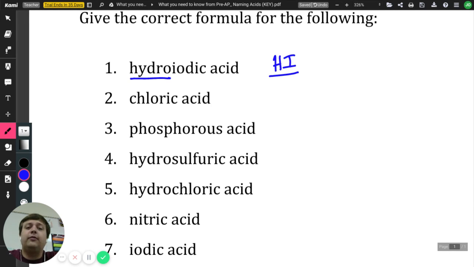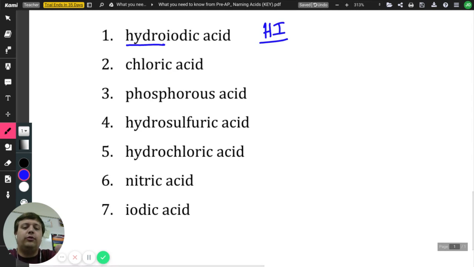Do one more, then I'm going to leave the rest of it for y'all to do some practice. So I have chloric acid here. So chloric acid, again, it says acid, so I'm going to start with hydrogen, not hydro, hydrogen. And now I need to figure out what's going on here. Well, I know this is a ternary acid because it did not start with hydro. So since it didn't start with hydro, it is ternary, which means there's going to be at least 2 other elements there. Well, this is chloric.